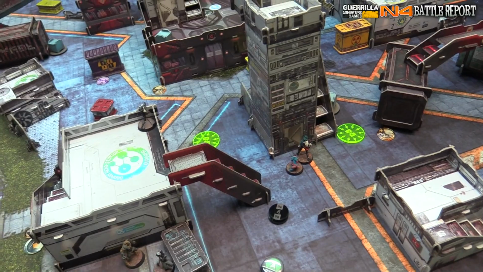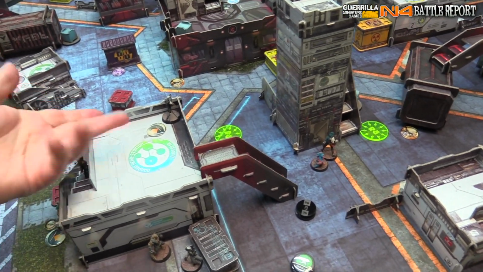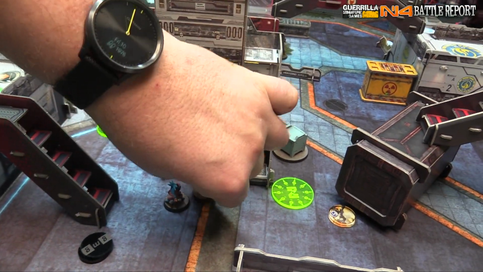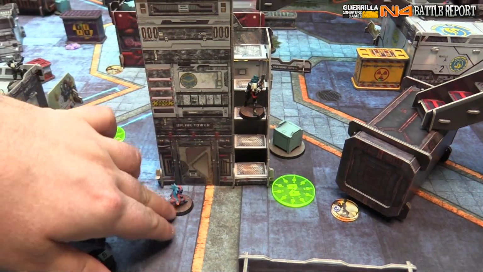Sorry, I was standing up to do that. I'm going to go 2 to do my second move and get into the corner again and be prone. I don't know why I just dragged that with him. And then this guy's going to stay inside the smoke cloud, as long as I don't move any more this way. Yeah, that should be fine.